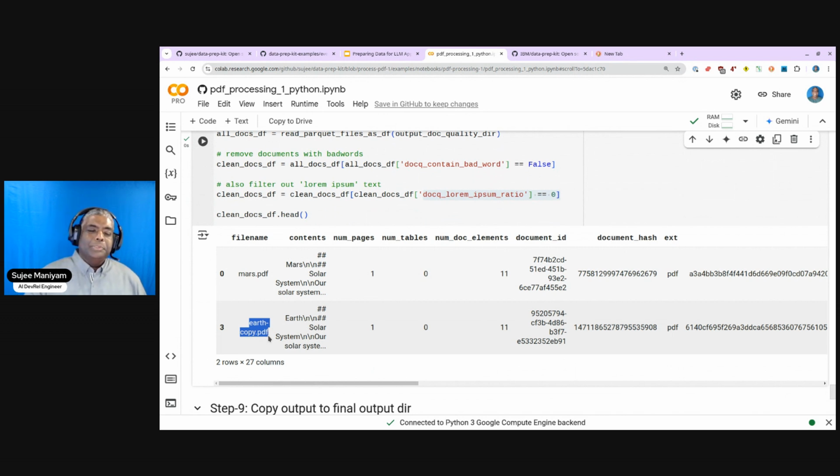Interesting, right? Remember, I started with about 6 documents. We went through the whole process of removing duplicates, removing fuzzy duplicates, and now we are removing low quality content like spam, lorem ipsum, things like that. And we are ending up with an actual good document set for our application, which is pretty good.